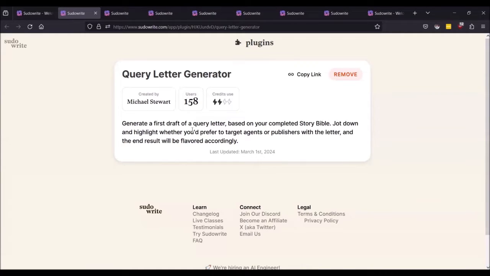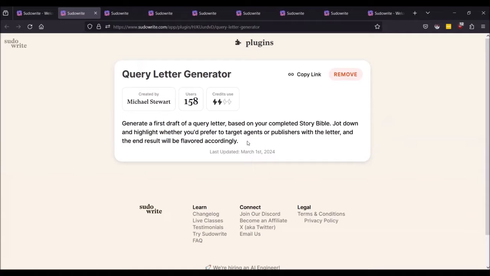It says generate a first draft of query letter based on your completed story Bible. You don't even have to have your story completed, but whether or not you do, if you have everything in your story Bible, also jot down and highlight whether you prefer to target agents or publishers with a letter, and the end result will be flavored accordingly.